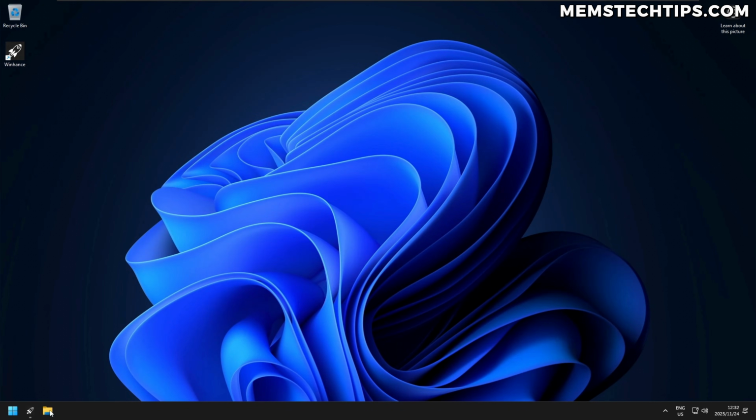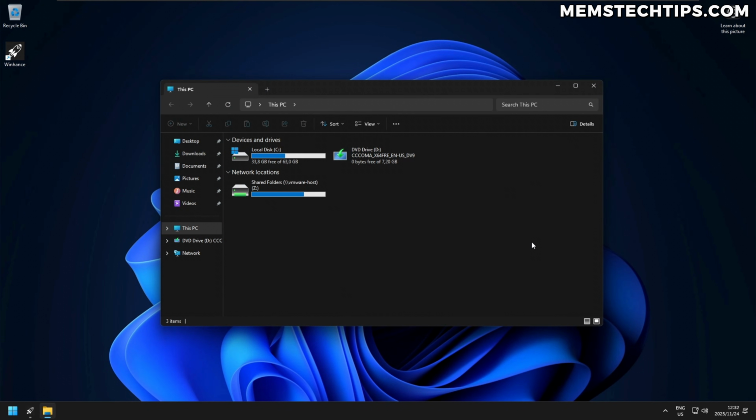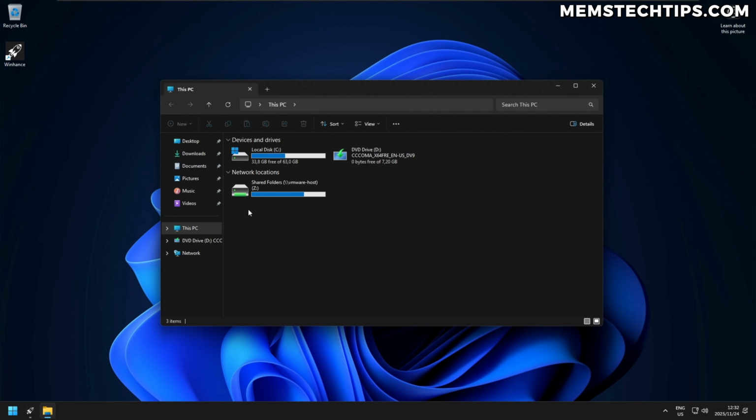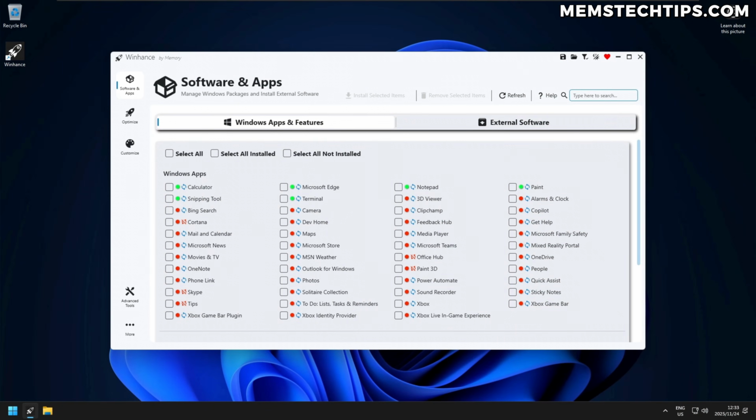In the File Explorer, it also opens to this PC by default, and some of the file and folder options have been enabled by default, like showing file name extensions and hidden items, and some of the items in the navigation pane have been removed, like the gallery and home folders, which I don't think a lot of people use anyway. So that's how you can take the stock standard version of Windows 11 and remove most of the annoyances from it in just 1 to 2 minutes if Windows was already installed.